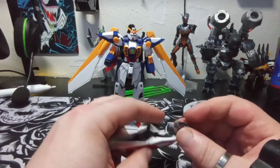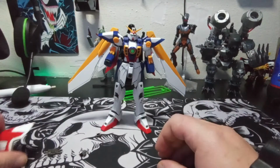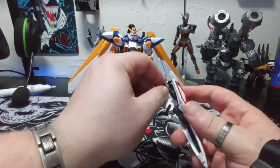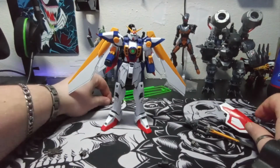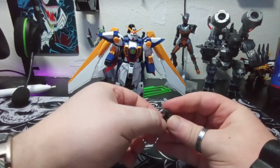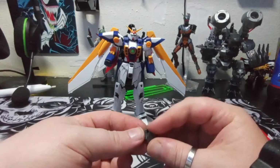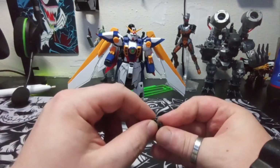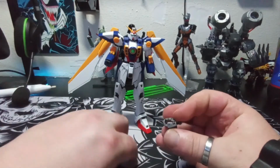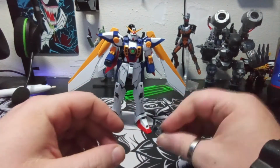I don't know if he's supposed to hold it in that hand. Yeah, he can. But I just don't like the fact that automatically it's trying to pull the fingers down. But I know this is supposed to attach on the arm somewhere to keep it from falling off. Let's see how it does with the beam saber. So do that number. Flip that thumb around. Probably help if I have the right set of fingers on here. Like so. I don't see any locking point for that. Saber's actually pretty sturdy.